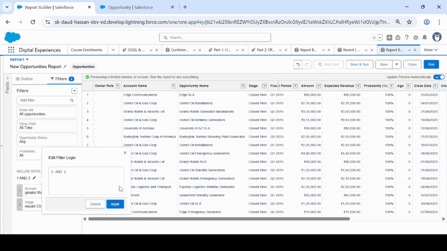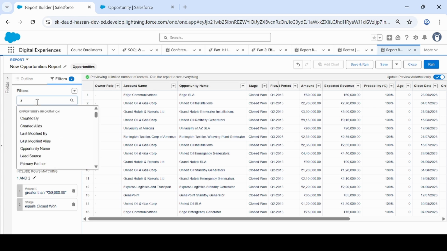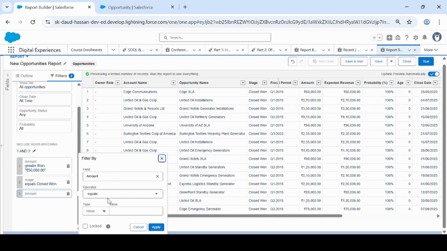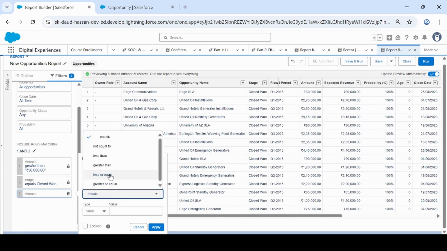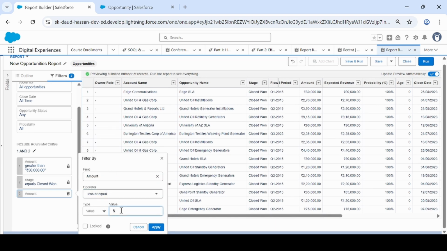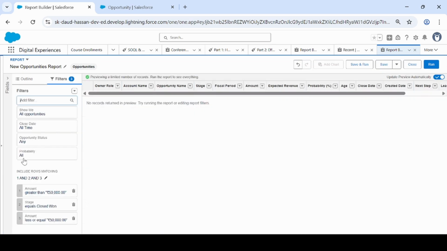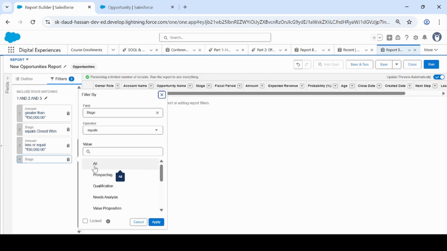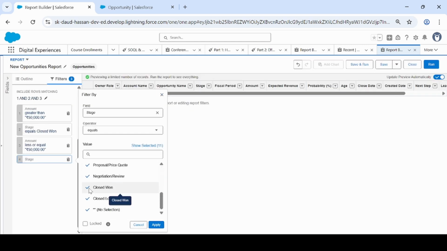But what we want, let's add another filter which is amount less or equal 50,000 and stage all except closed won, right?